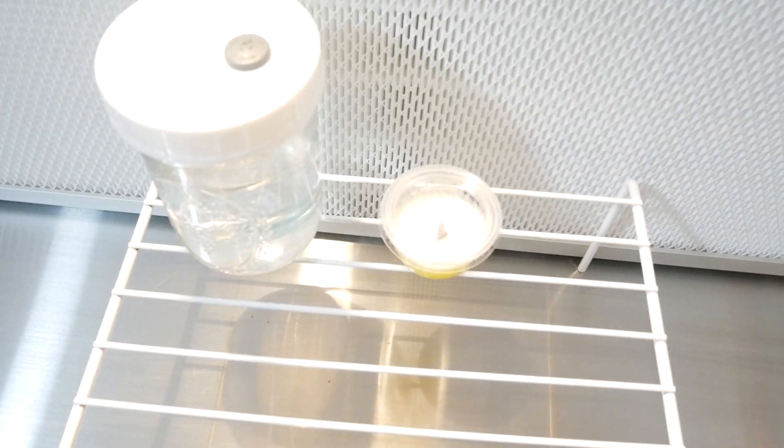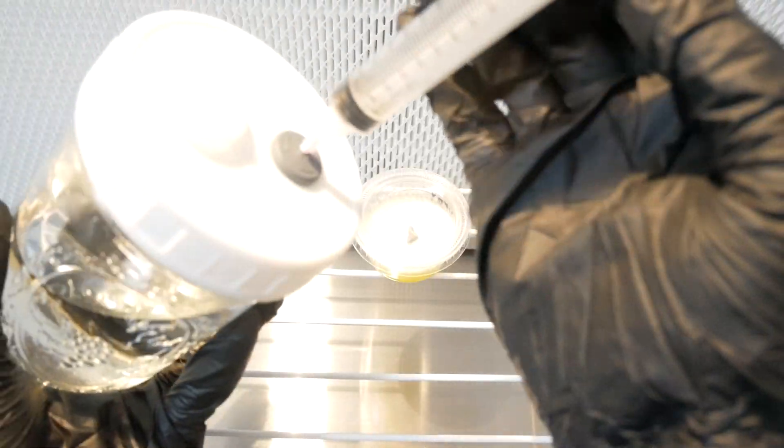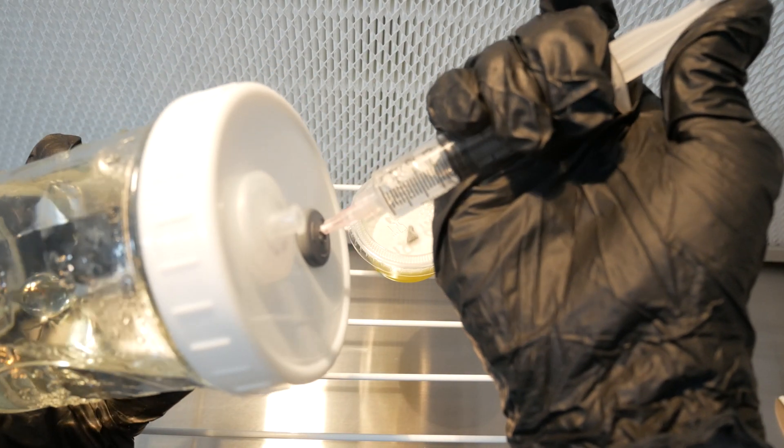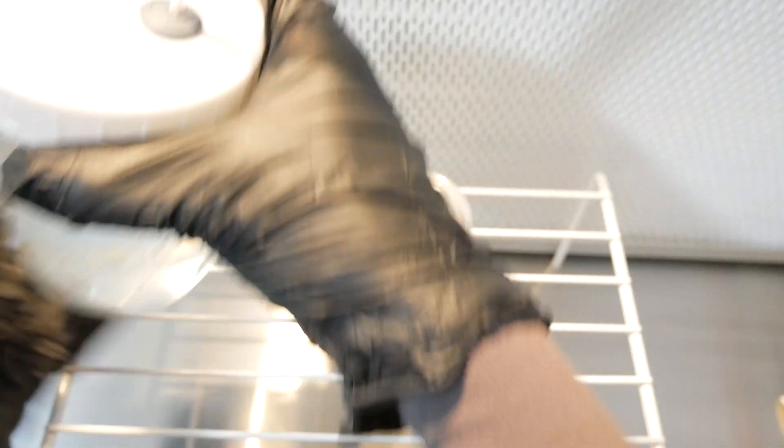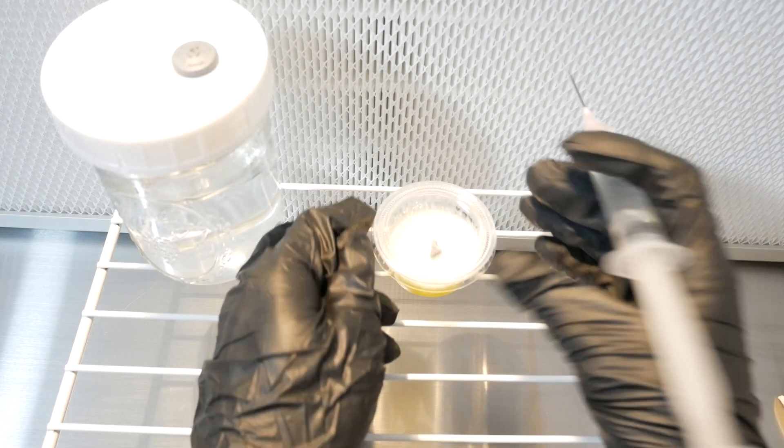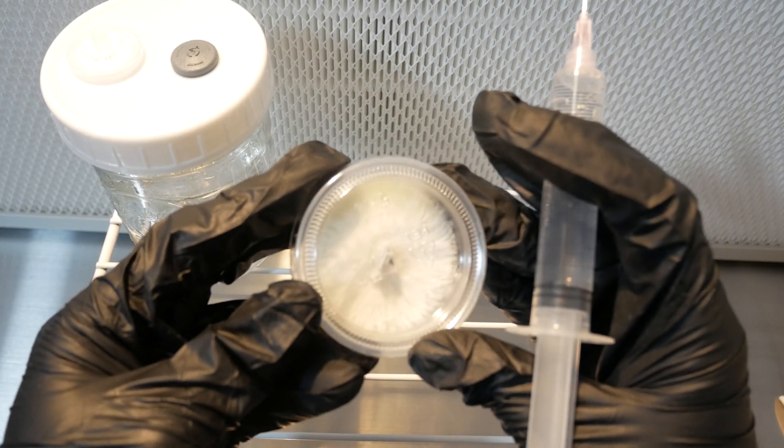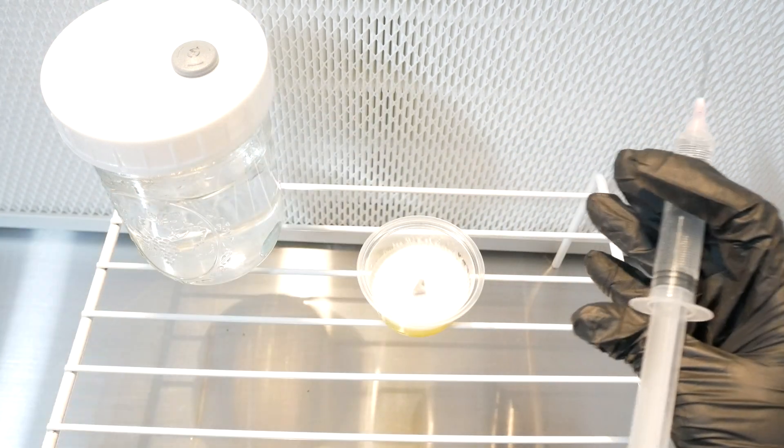I'm going to go ahead and just wipe this down again, just sort of safe measures. You can never be too sterile and clean when you're working with mycelium here. So today I'm using an 18 gauge needle to extract this. 16 gauge is probably the best that you can use, but I don't have that at the moment. So we'll go ahead and just make do with 18 gauge. So I've sucked up some liquid culture solution in here. And this is my colonized agar dish. It's pretty clean. I'll go ahead and open it up.